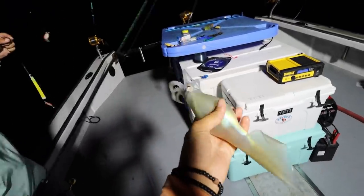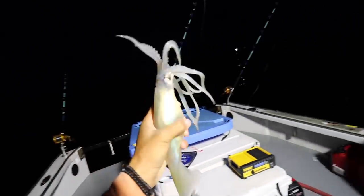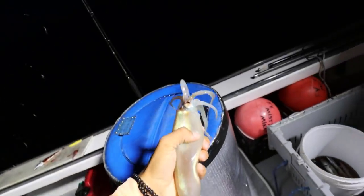That's the sickest thing I've ever seen. Don't stick him in the well. Are you kidding me right now? Look at this. Oh my God. Get him in the well. Get him in the well. What, this one? Yeah, open it. That's the nicest squid of my life.